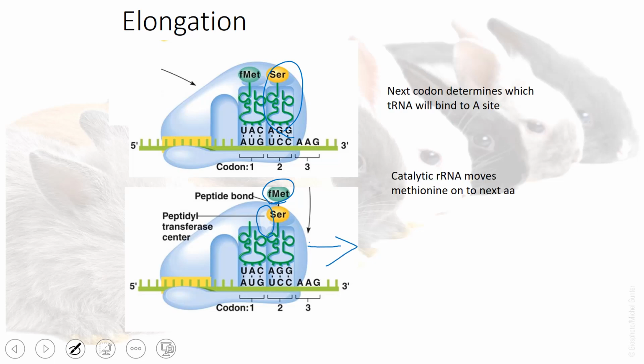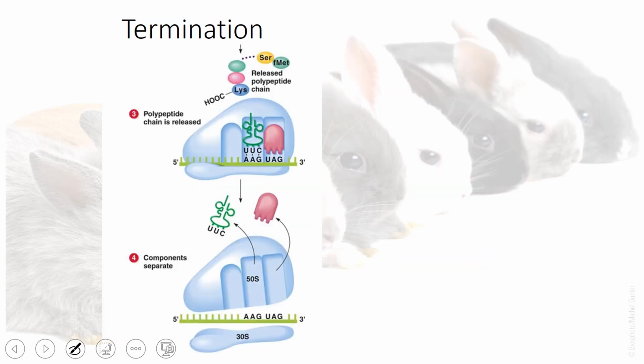The complex moves down, and then when the complex moves down, this tRNA ends up in the E site and is ejected. This tRNA ends up in the P site and has that polypeptide, and a new tRNA can enter into the A site, and if it has the anticodon complementary to the codon, this reaction will continue. And elongation will continue all the way up until you reach a stop codon. And so, again, on Friday, we'll talk in more detail about all of these processes, but there are at least 3 stop codons, and these stop codons don't have a tRNA with an anticodon complementary to them.